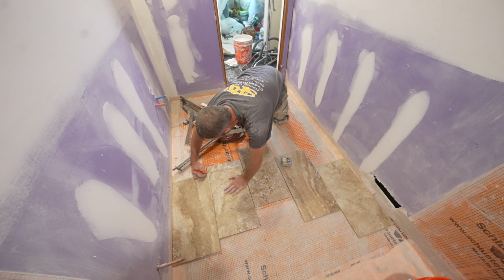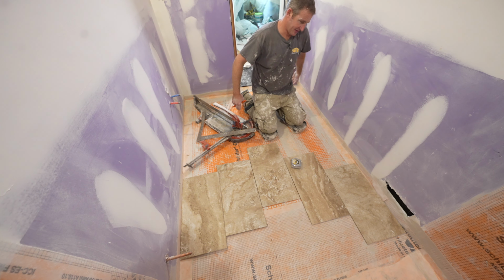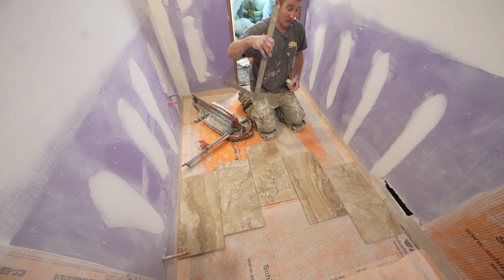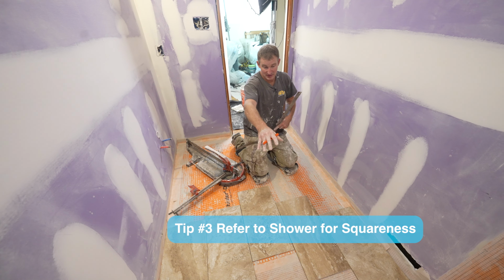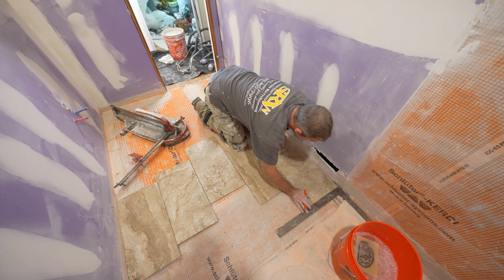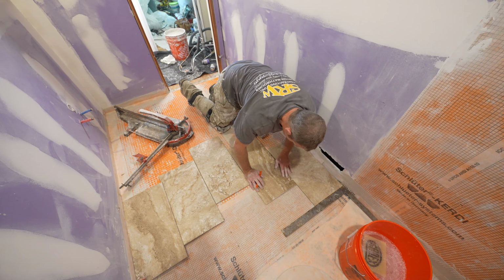You're taking a half inch off of one of these tile to go up here. So this cut side where the vanity is, that's where I'm gonna do it. I'd rather just have a nice straight piece coming down along the side here. And as far as squareness goes, we're gonna pay attention to our wall a little bit, but we're gonna be more focused on the shower. So you make sure this stays square, because obviously I'm gonna be installing some tile in the shower, and if you have this being square, it'll make everything else easier.